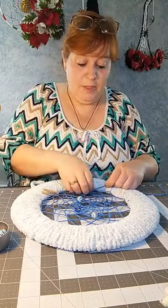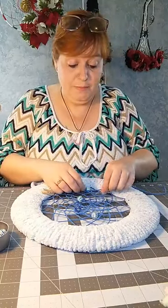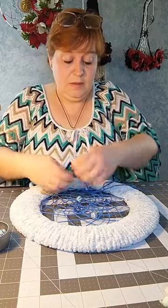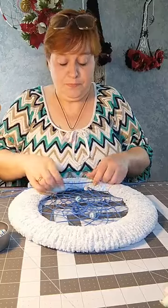I think this bead moved around just a little bit too much, so I went back through that bead. And now I'm just gonna kind of lock it in place. There we go.